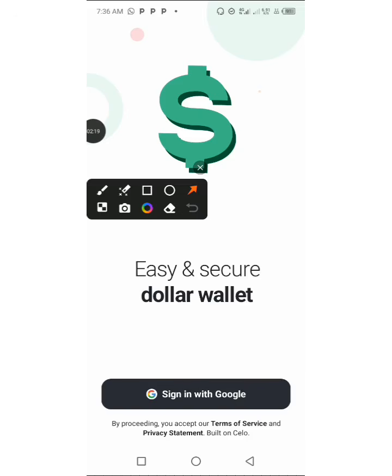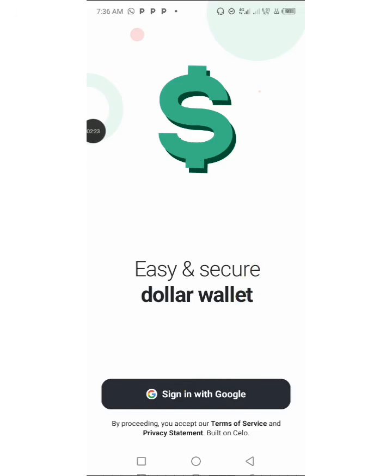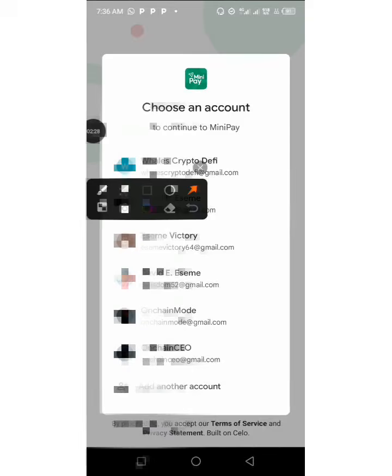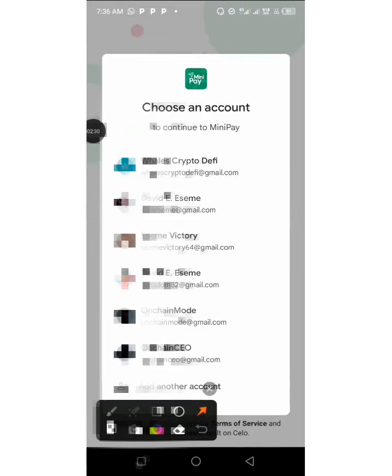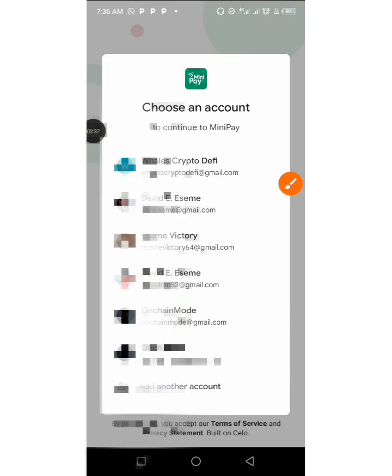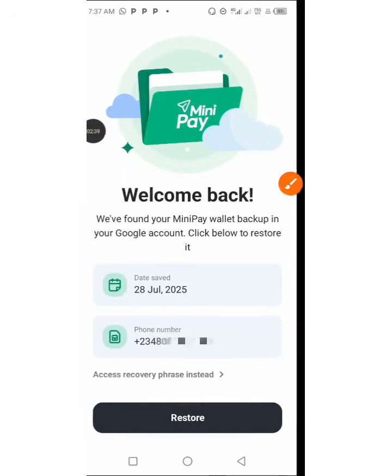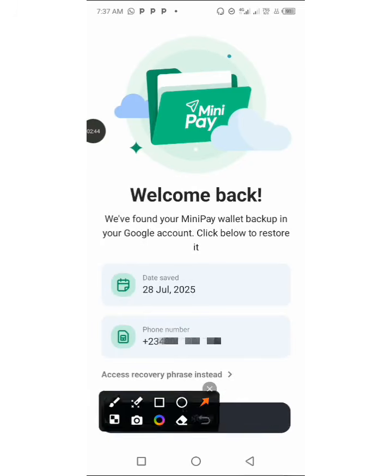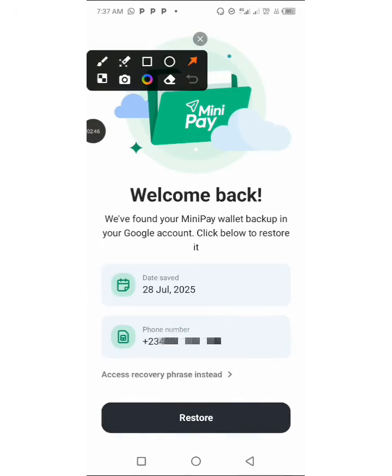So now when you have deleted the app and installed it, you come over to this sign in here and click on it. As soon as you click on that sign in, it's going to bring out a list of emails for you to choose from. So you have to locate the particular email that you used in registering. Me, I'm going to select the email that I used in registering right here. As soon as you click on it, it's going to take you right to this page, where you can see your saved data.